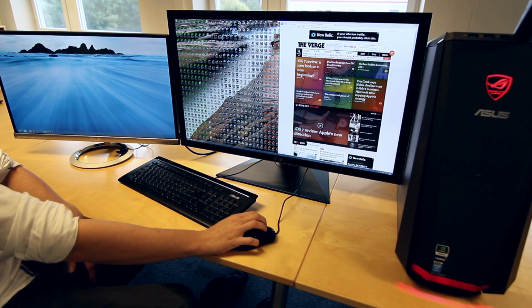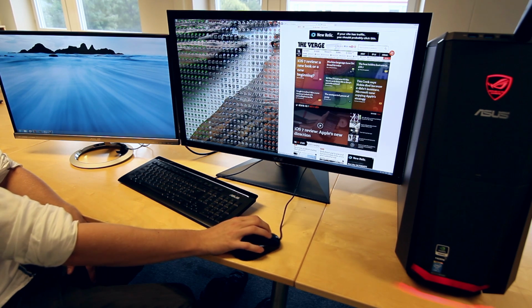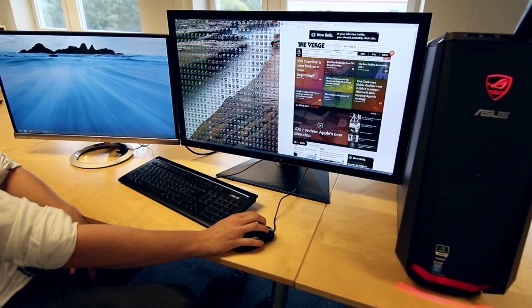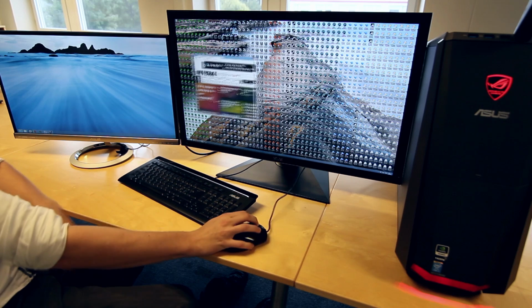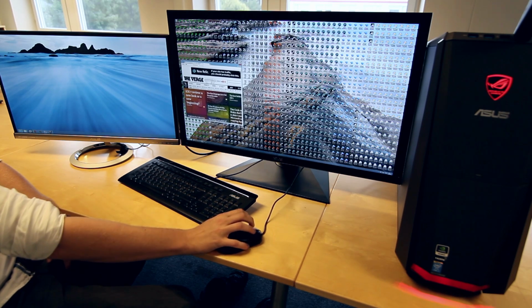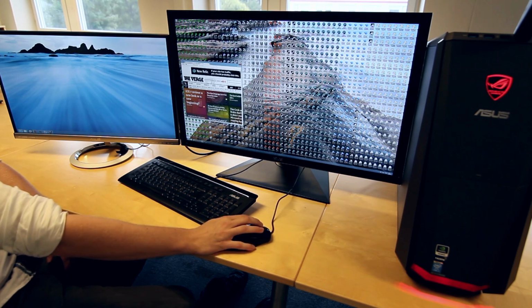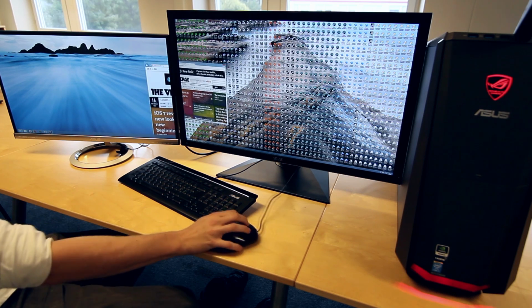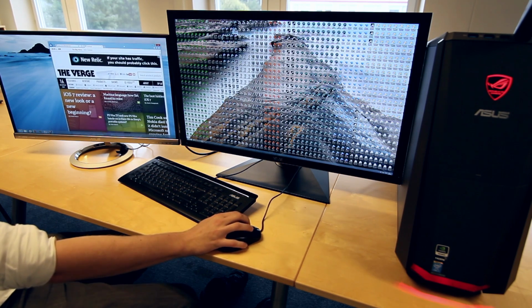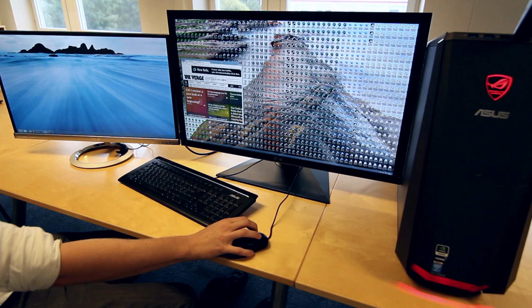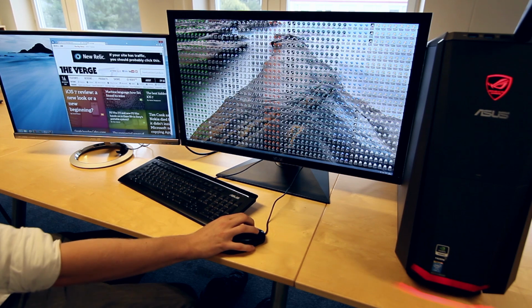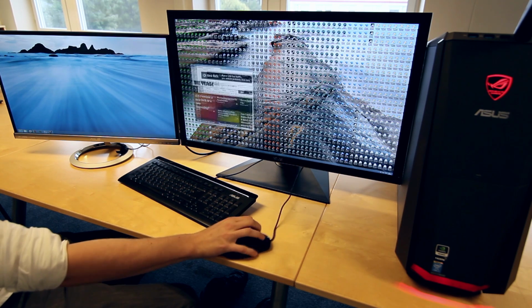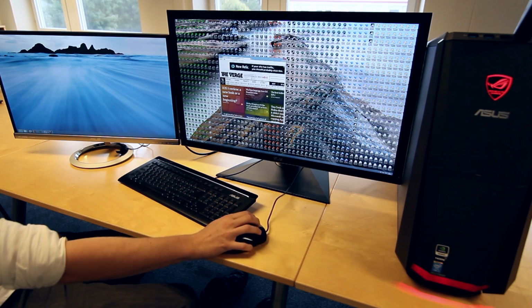Looking at the browser here, I'm browsing into The Verge, and I can see that I have basically all the top news on my screen without having to scroll down, and actually that feels quite nice. What is even more interesting to see is if we compare the window that we have here, the browser, on the 4K monitor, and dragging this over to the full HD screen, you can see that while only taking up a fraction of the screen here on the 4K, it will take up almost all of the space on the full HD screen monitor. So it's an enormous difference in how much you can actually use on your desktop.